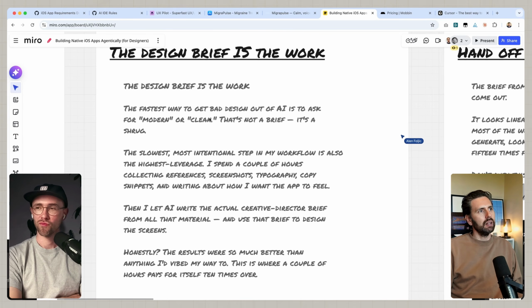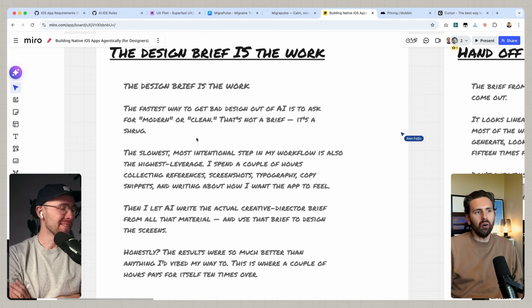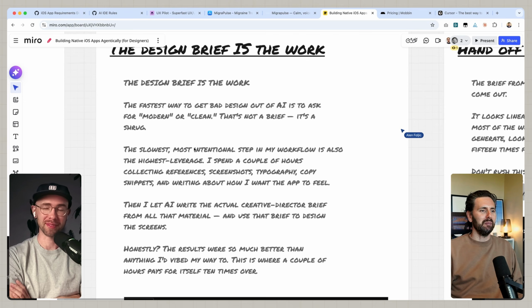but it's much better than one-shotting it and saying, I want you to build this app and I want it to have a clean, modern design. Tell you what, you're going to get something that looks like purple Apple. It looks like everything. That's not a good brief, right? No, like, make it look great. Do not make mistakes. That's not good prompting. We can do better than that.